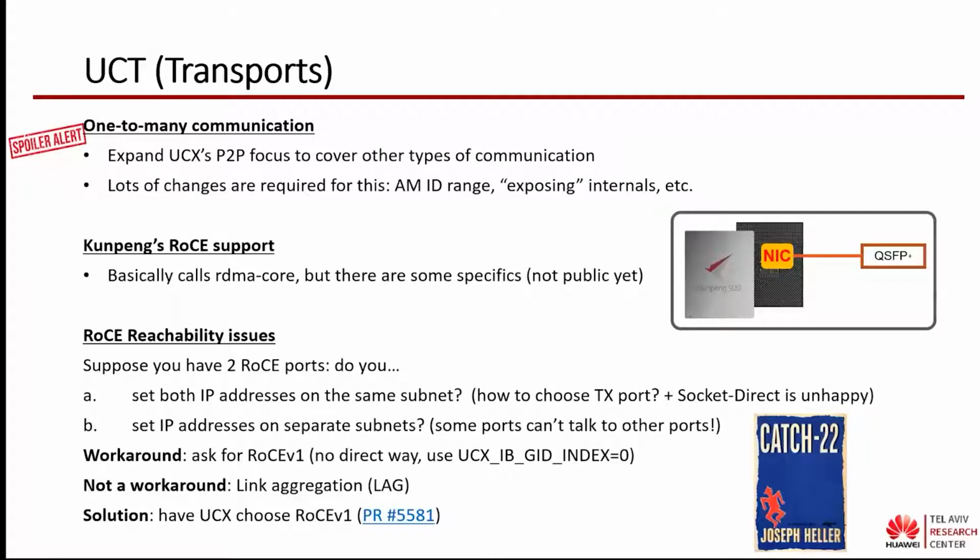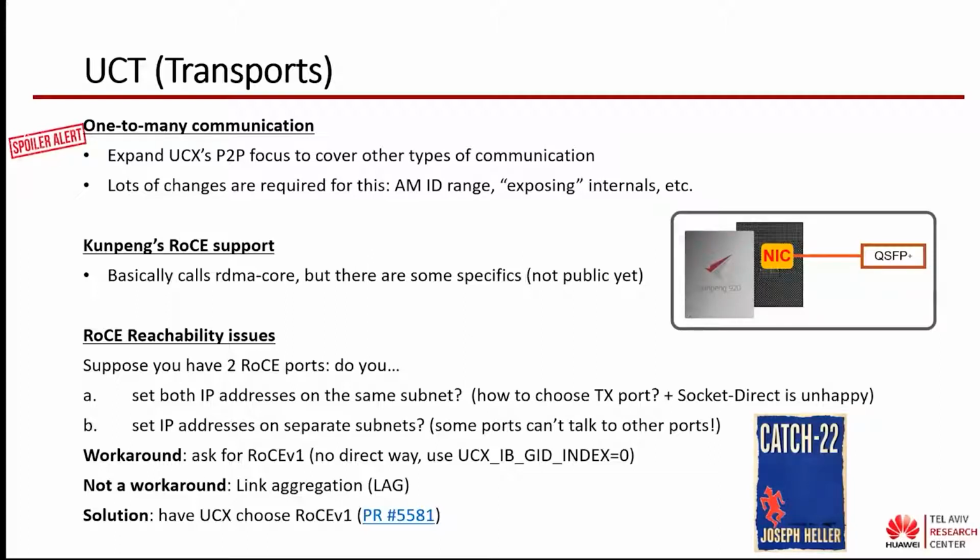Setting both ports to RoCE v2 kind of got him confused, because you have two ports with IP addresses in the same subnet. If I remember correctly, the original symptom was that packets would be launched and there would be timeouts and stuff like that. I don't remember the specifics today, but there's a lot of detail in the PR on how we found it and what the trace and root cause are.